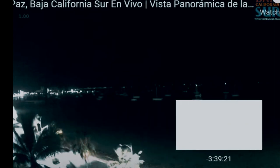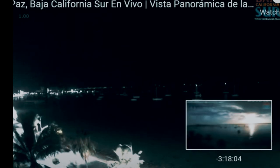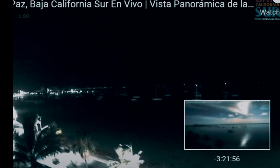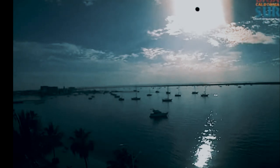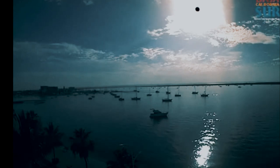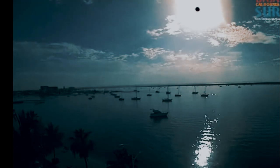What happened there was the cam just shut down, so I had to go recapture what I was watching to see if I lost anything on the time lapse recording. As you can see on the bottom there, there's the pinch, and then it gets dark. So I actually think what I missed was the whole planet going over, but I have no way of telling. So let me go back to what I was watching. You see how it's dark gray up in the right hand corner, and it's got that shadow even on the sunlight. It's just weird, right? Well, I think what was happening was the planet was also starting to come down, and that's when they shut the feed. So keep watching.